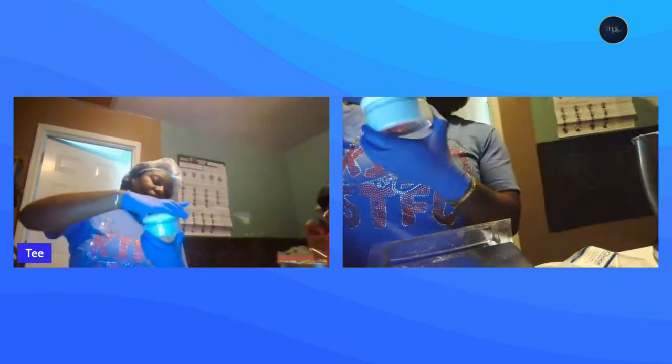OMG, y'all. Smells so good. I'm going to just tap it down some, but it's definitely full. Y'all look at it. All right, I'm going to wipe my hands off on this napkin again because we're not wasting gloves. Yes, thank y'all. And it definitely smells good.